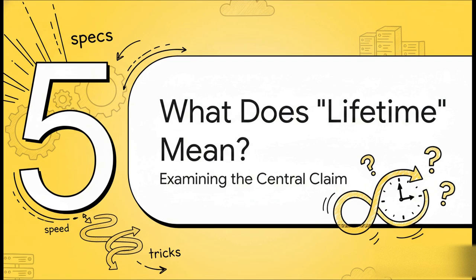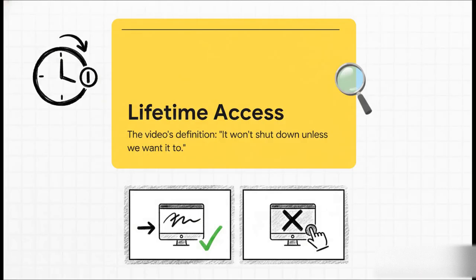So we've seen the specs, we've seen the impressive speed, and we've even seen a cool trick. But we've got to circle back to that huge, massive word from the beginning, lifetime. What does lifetime really mean in this case? Well, and this is the really crucial part. The video actually gives its own definition. Lifetime here doesn't mean what you probably think it means, permanent, on-demand access forever and ever. Nope, it means the session will stay active as long as you, the user, don't close it down. That is a very important distinction to make.